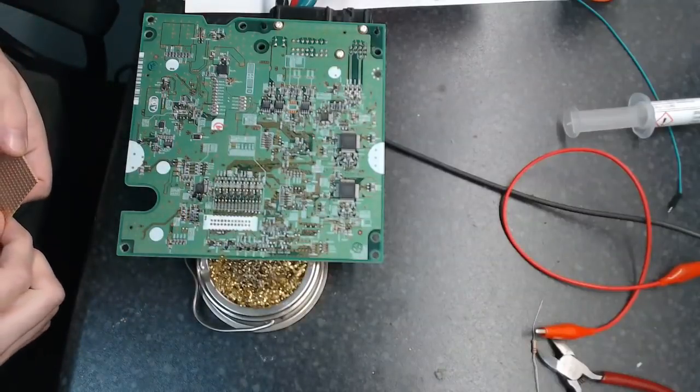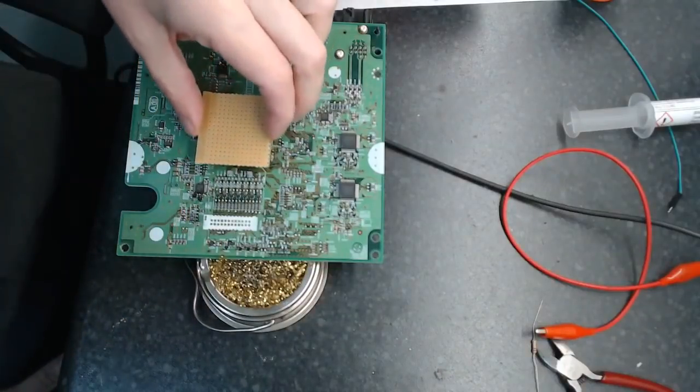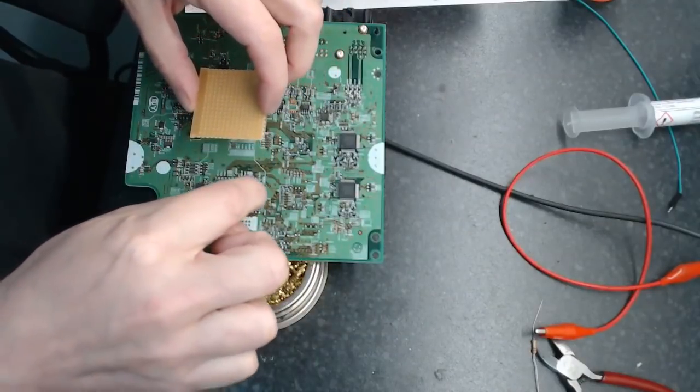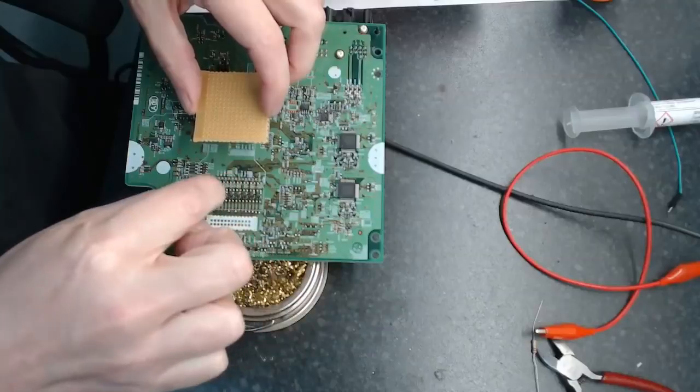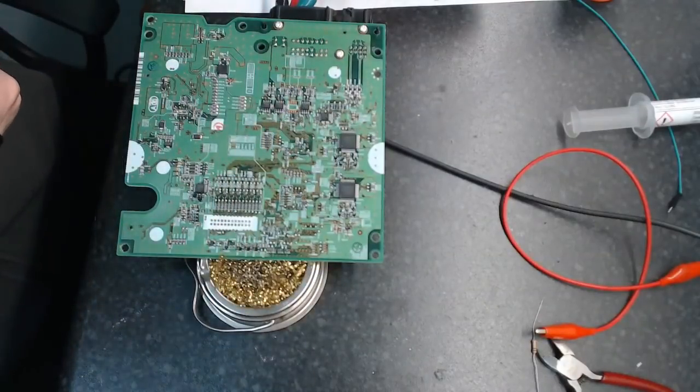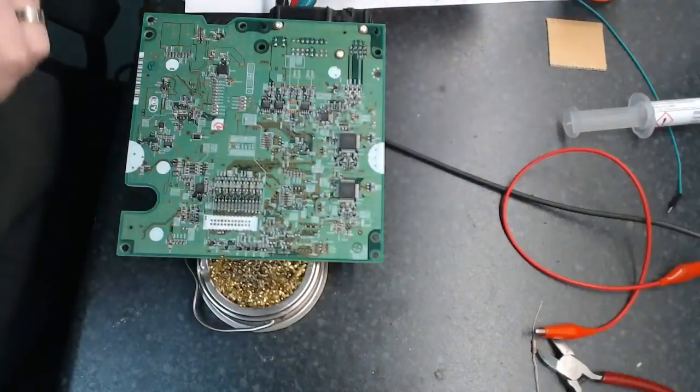So, all right, next plan is I want to install this here in such a way that I can run some wires to what I assume are just the test pads here. So I'm going to have 14 wires on this.